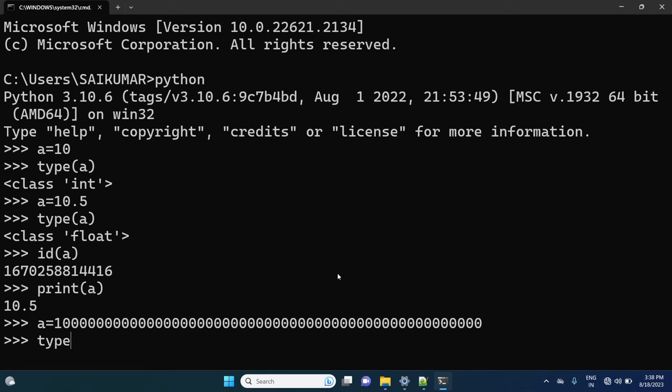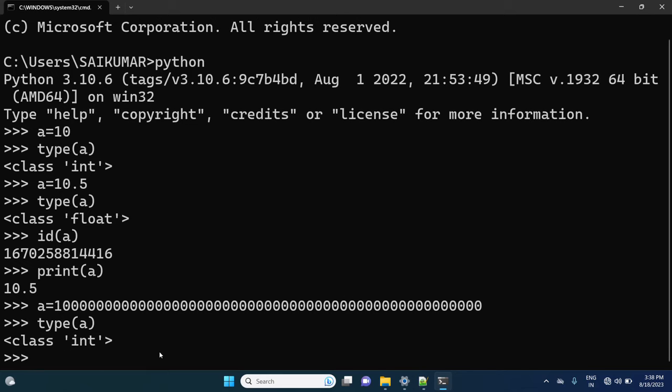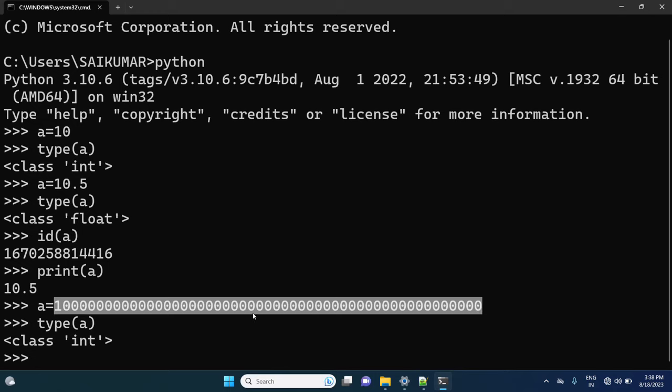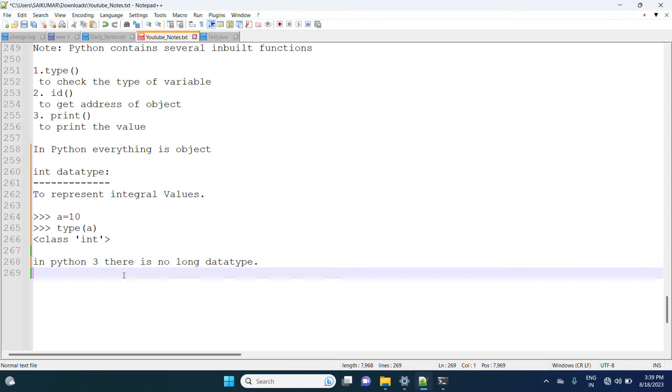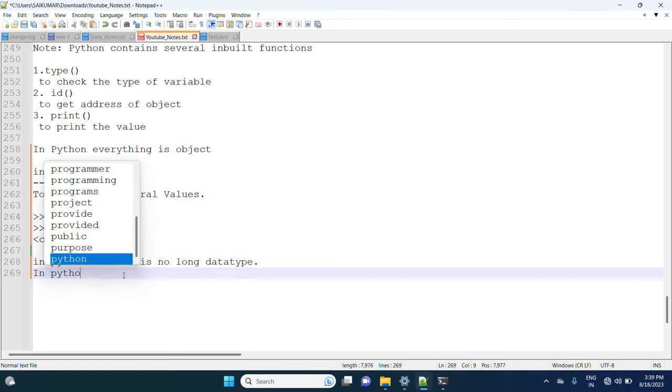Observe here, type of a says int. Python 3 has the int data type, whereas Python 2 has the long data type, because in Python 2, if you represent this many numbers, it automatically considers it as long. In Python 3, if it is an integral value, it is considered as int only. Clear, right? In Python 2 the long data type is available, in Python 3 it is not.